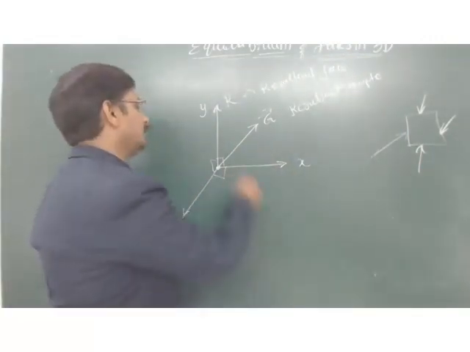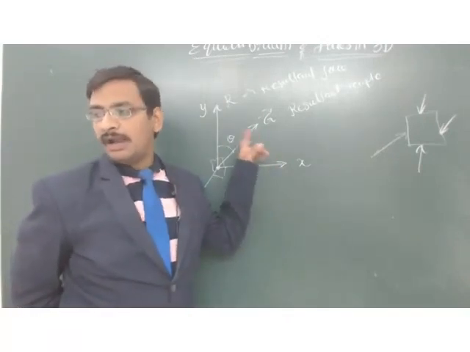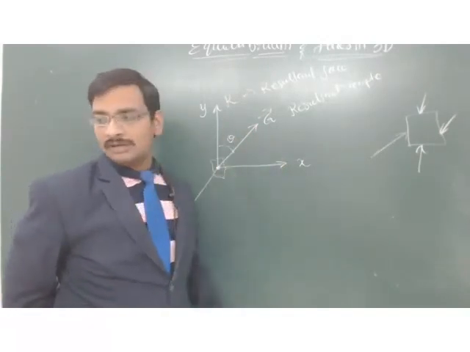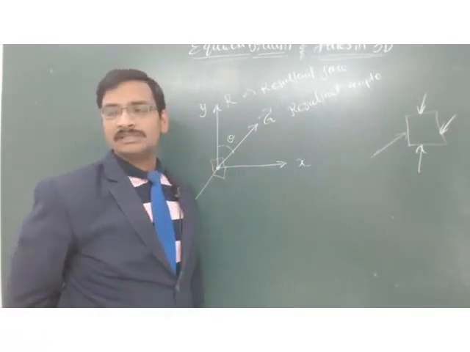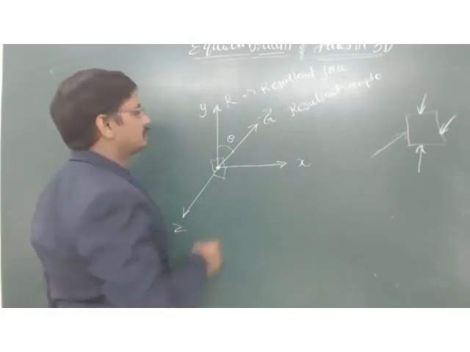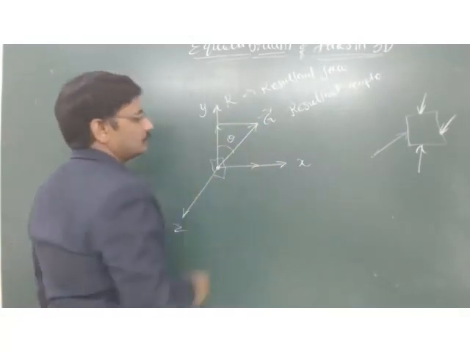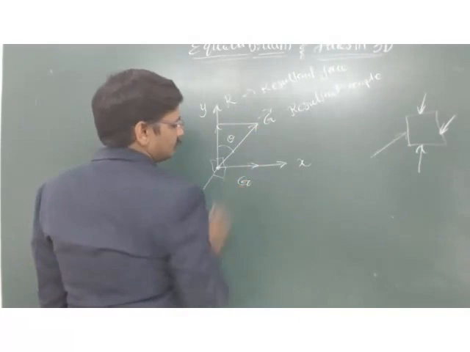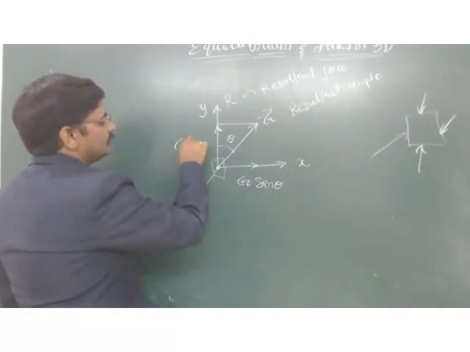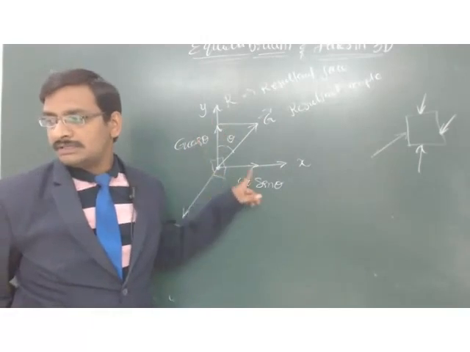Now definitely there will be an angle between these two. There is an angle associated between G and R. G is the resultant moment and R is the resultant force, so the axes of both are different. Let us say the angle between them is theta. Then this G can be divided into two different components. One component of the moment is G sin theta and the other component is G cos theta. Got it? So this is G cos theta and this is G sin theta.